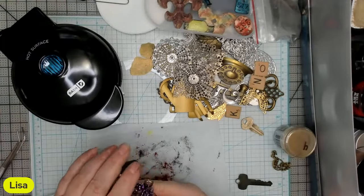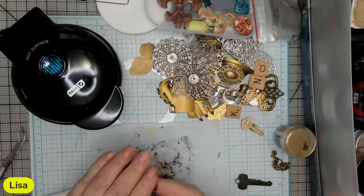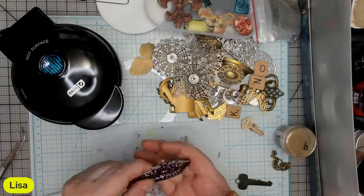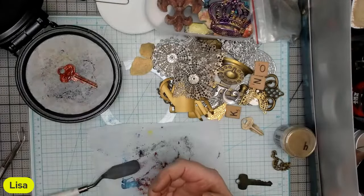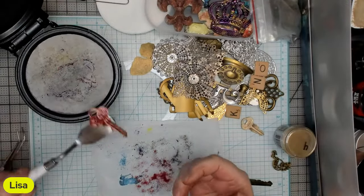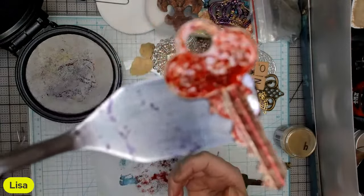Oh, cool, Arlene. That's cool. I know, it's so pretty. I don't know if I'm going to sell one or not. I have no idea. Wow, that was fast. Well, it didn't take very long. But it looks awesome.